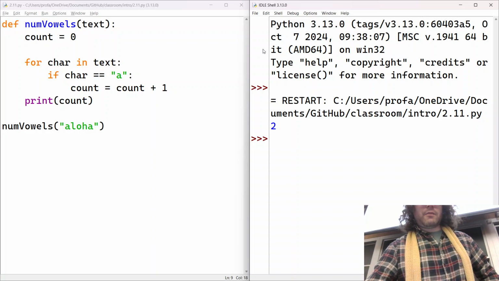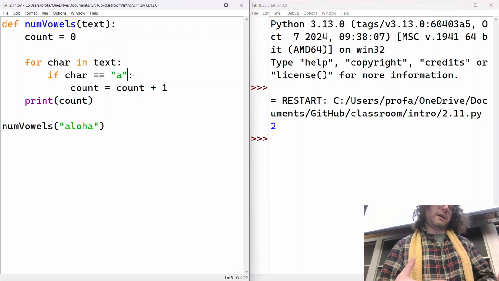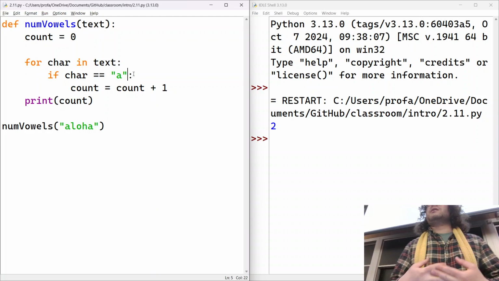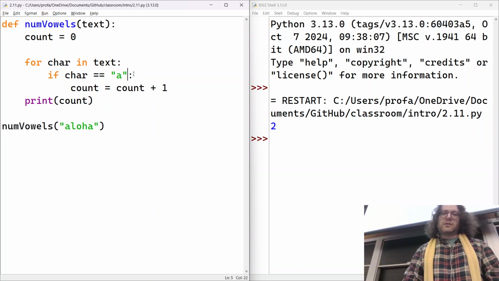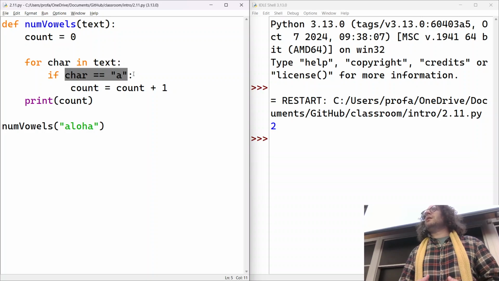Another way we can do this, if we're doing if statements with equal signs, is with the or statement. So this is what we call a Boolean expression, the kind of thing that evaluates to true or false, right?